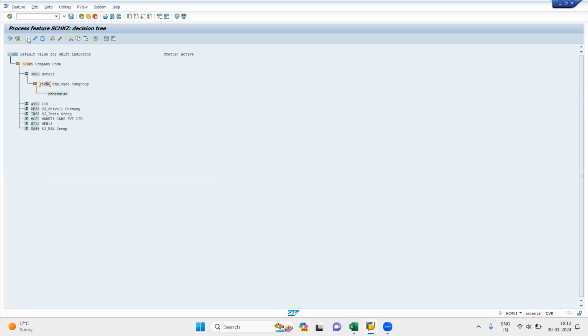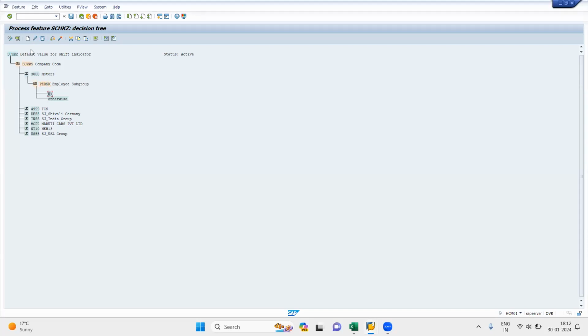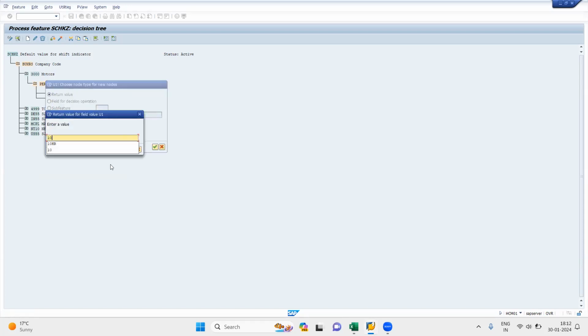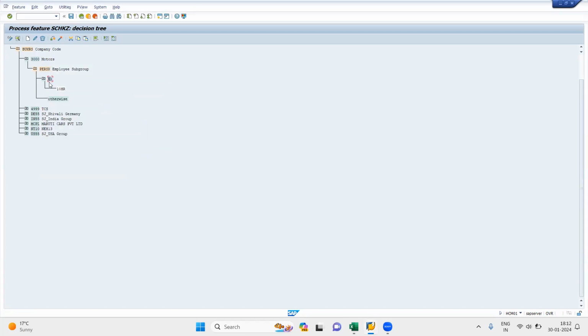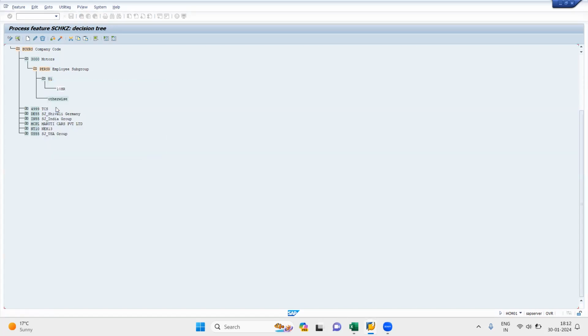Under employee subgroup, we will be giving the employee subgroup that is U1. And for those employees who fall under the U1 employee subgroup, we will be returning the default work schedule as 10 HR. Otherwise, for those who are not employee subgroup U1, we will be defaulting the value of week.